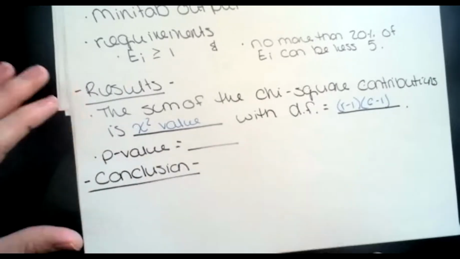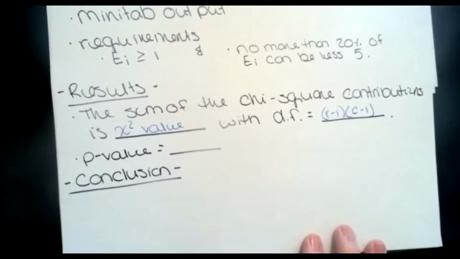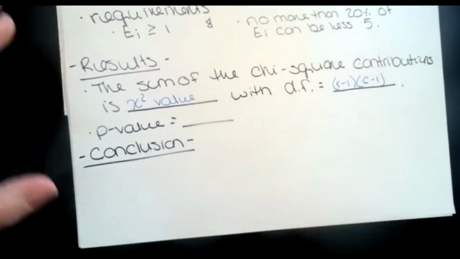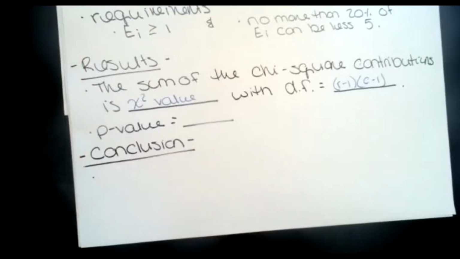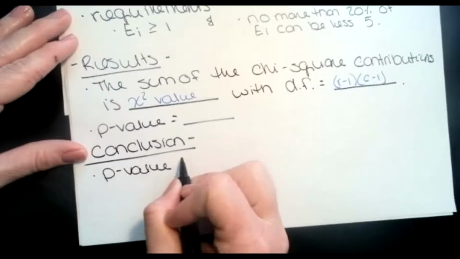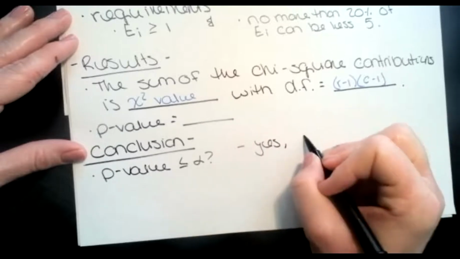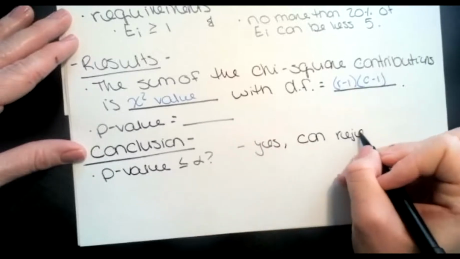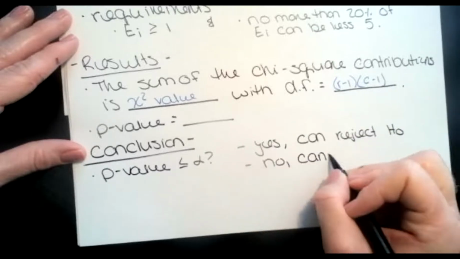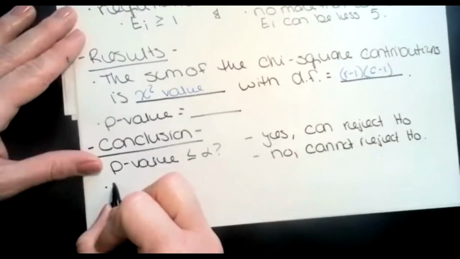Look how small this is now. So now I'm going to fit 3 steps on one piece of paper, just so you guys notice. We started out where every step took its own page. That's because we're cutting stuff down, we're getting used to everything. I'm going to ask myself the same question. Is my p-value less than or equal to alpha? I can answer it 2 ways. Yes, then we can reject the null, or no, and then I cannot reject my null. Right? I'm going to make my statement.